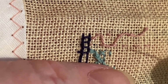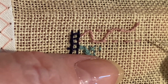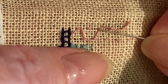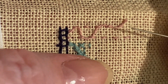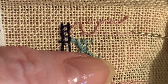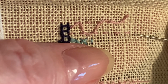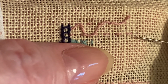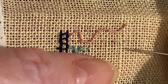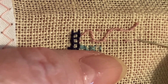If you do run out of thread while you're doing a row of herringbone stitches, that might be a reason to end your thread in this manner so that you'll have these stitches available to bury the beginning thread. So you don't need to do the away waste knot if you are extending a row with a new thread. You can simply bury it in the existing stitches.